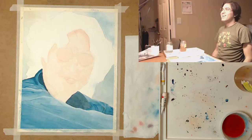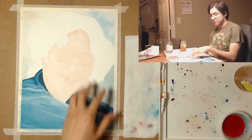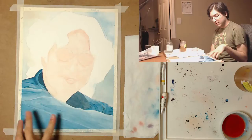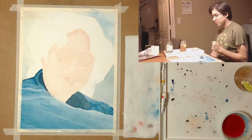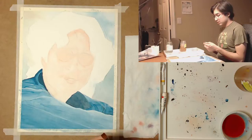Anyways, let's go ahead and get started. Today, I'm gonna be starting on the hair, continuing with some of the details throughout the face, and even a little bit more blue through the coat, the jacket. So, let's go ahead and get started. I'm going to start with my sable flat brush, this one right here. I like this one because it holds quite a bit of water.